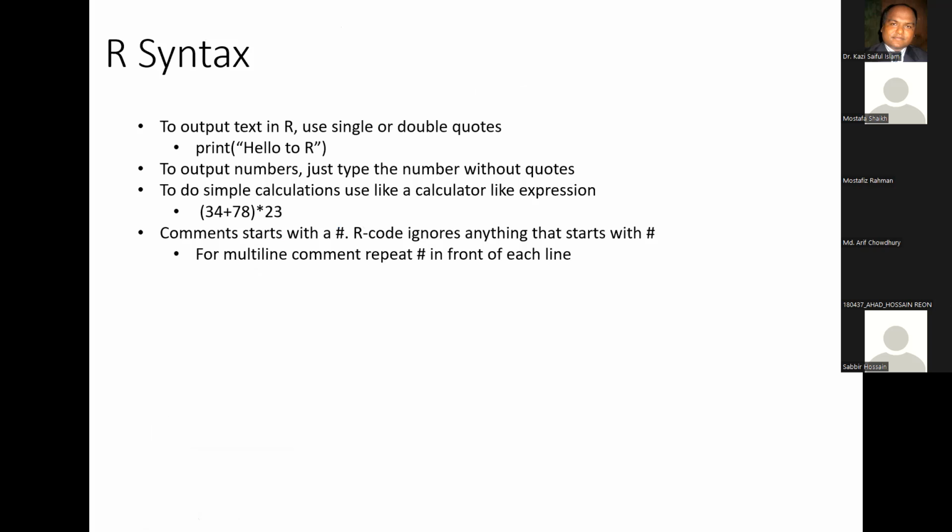What is R? As I said, it's a very easy programming language. If you have heard about C, C++, even Java or Pascal or any other programming language, compared to that, R is super easy. Just to write something on the screen, you just write print, with the brackets. This is one line of code. So let's do it together.